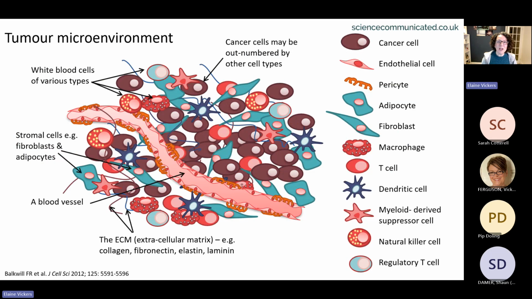The combination of white blood cells you find inside a tumor and their behavior differs a lot from cancer to cancer. It differs with the stage at which the person is being diagnosed. The early stage cancers tend to have more cancer killing white blood cells, more kind of lively T cells able to kill a cancer cell. Metastatic cancer has often taken many years to get to that stage. There's been lots of opportunity for that tumor environment to change and to now be dominated by cancer protecting and T cell suppressing white blood cells.